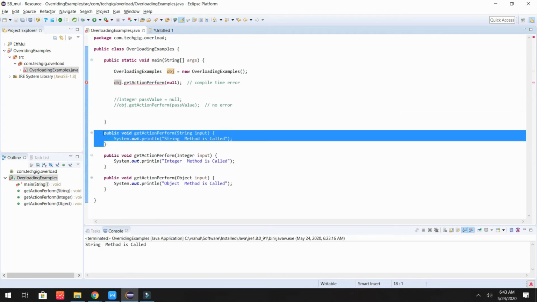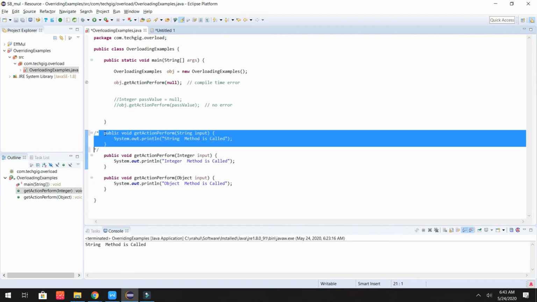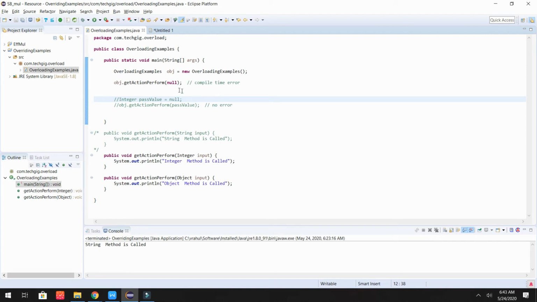So let's see if it compiles or not. If you see, it compiles properly, and let's see what happens if we run it. Here the compiler is able to understand which method it will be calling. Any guesses which method will be called? Will it be calling Object or Integer? It will be calling Integer. So let's see here.